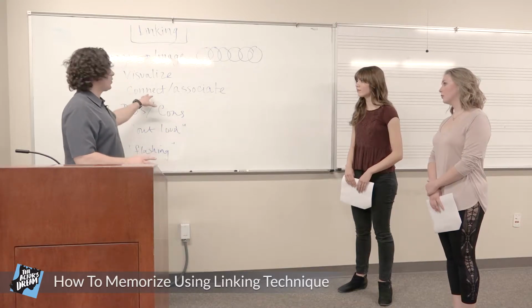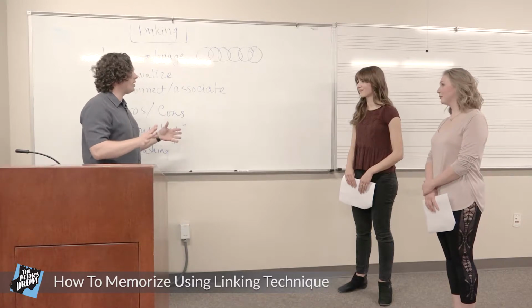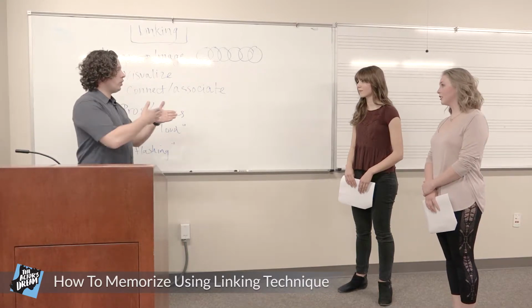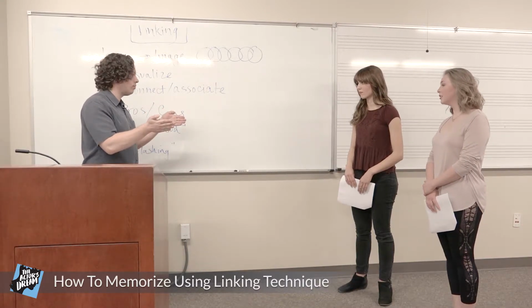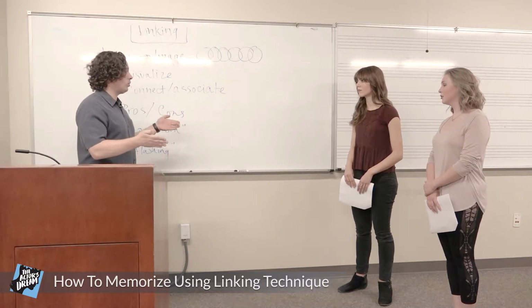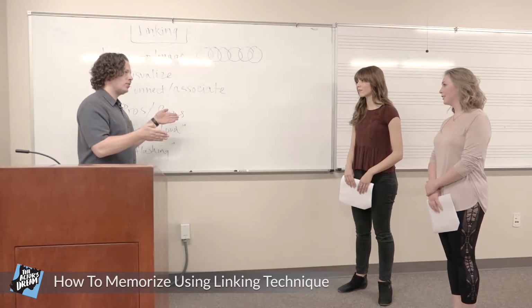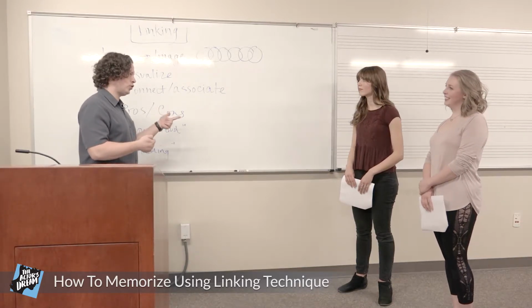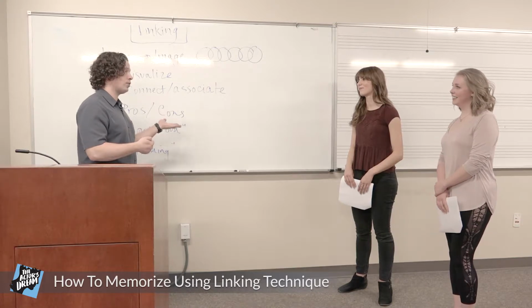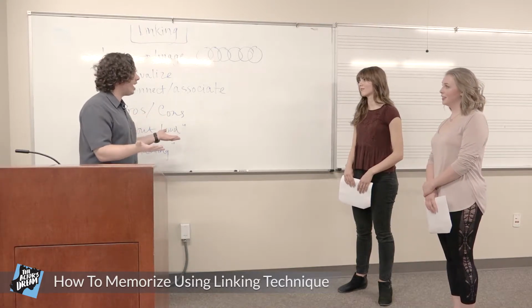What I was talking about with association though, and you kind of jumped to the visualization part, which is great, is, well, you all know the numbers 1 through 10 in order. That's a logical sequence of numbers. And what if I told you that list lined up rhyming with the numbers? So 1 was bun, 2 was shoe, 3 was tree, 4 was door, 5 was hive, 6 was sticks, 7 was heaven, 8 was gate, 9 is wine, and 10 is hen.